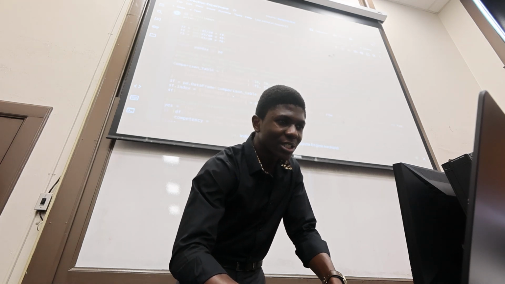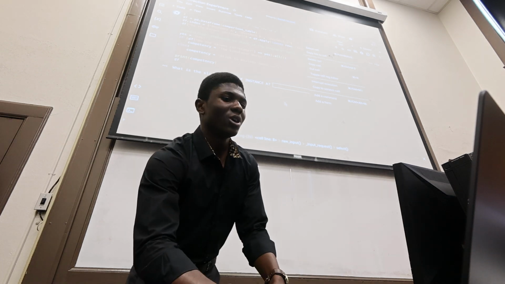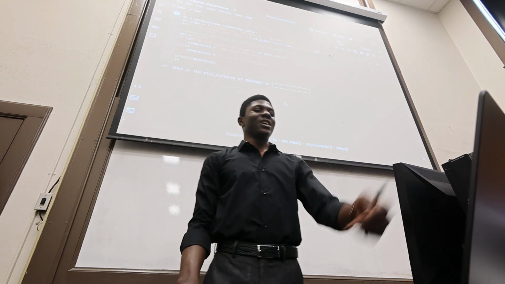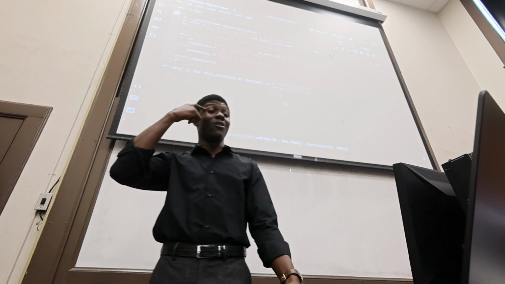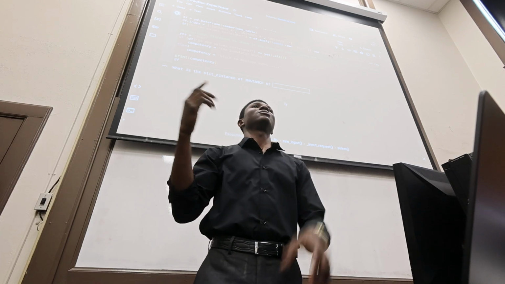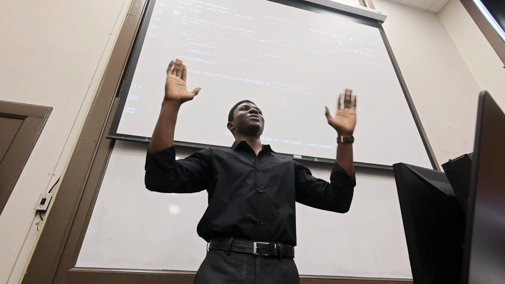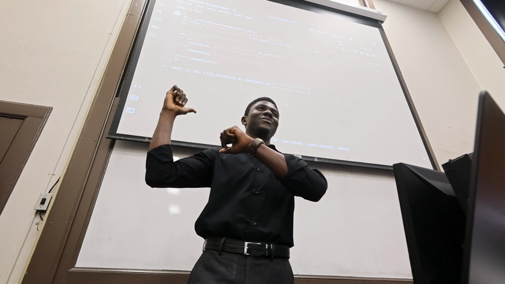There'll be some errors because I didn't run the earlier ones. Okay, perfect. So this is a use of the input statements we've been seeing here. It asks, what is the slit distance of instance A? Basically, what I'm trying to show is that as the slits increase, as they are being spaced, the pattern that's formed on the other side is also changing, if you get what I mean.